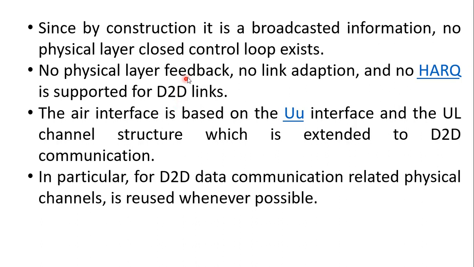So as I said, in the construction it is mainly used for broadcast, so it doesn't have any kind of physical layer feedback. If there is no physical layer feedback, then there will be no link adaptation and no HARQ supported for D2D. What do you mean by HARQ now?